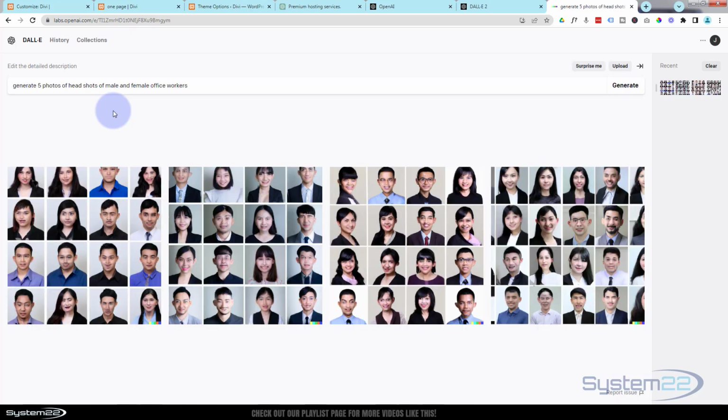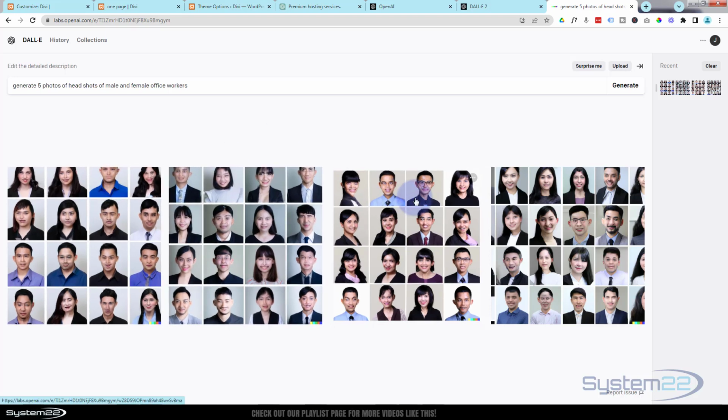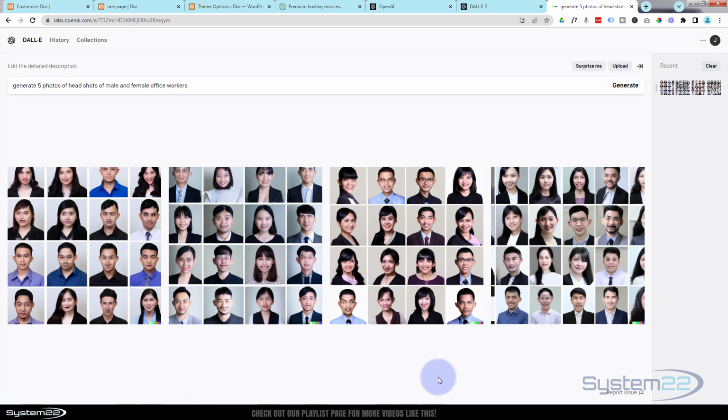And there it is. It's generated a bunch of photos of AI generated people, and there's some very strange looking people there, but there are some that you could actually use, crop and put on your site. And of course you can use it for other images of computers or whatever it is pertaining to your site that you're building. As I say, I've not used this very much, but there it is.